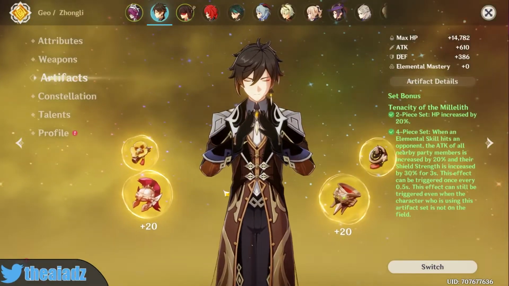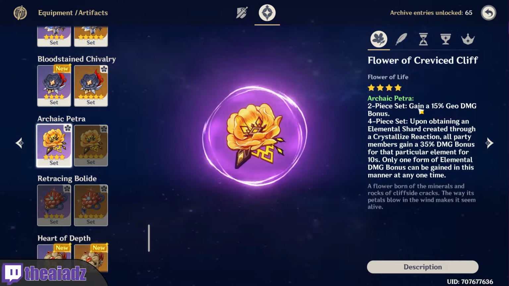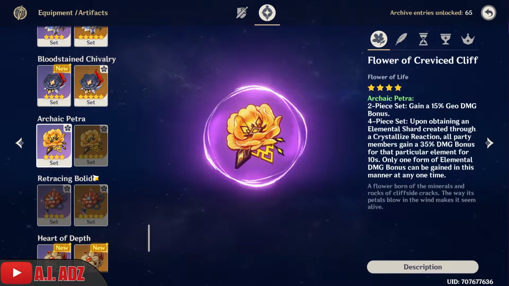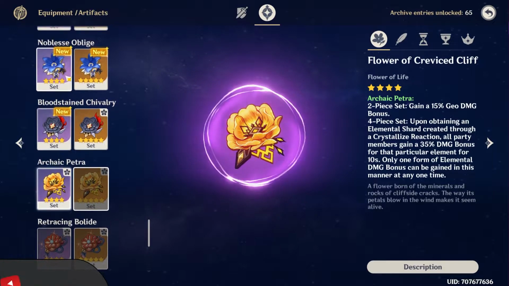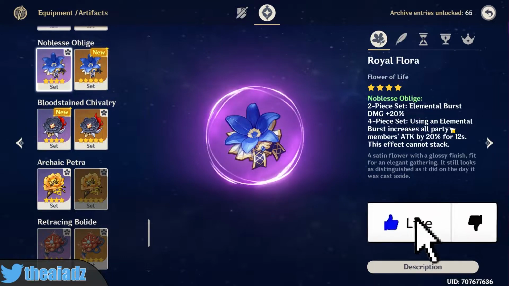Then artifacts. What you would want to run is a 2-piece Archaic Petra, because you'll gain a 15% Geo damage bonus, which will help with the burst because the burst is all just the Geo damage bonus. And then a 2-piece Noblesse Oblige, because you'll get a 20% increase in elemental burst damage as well.